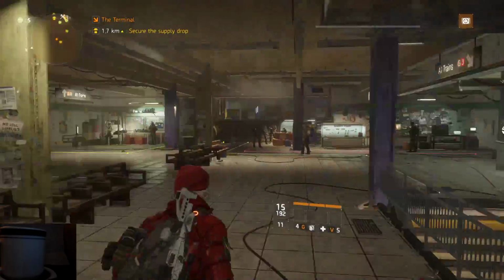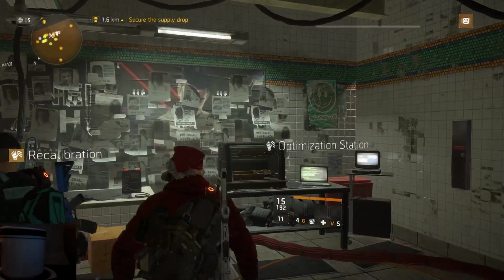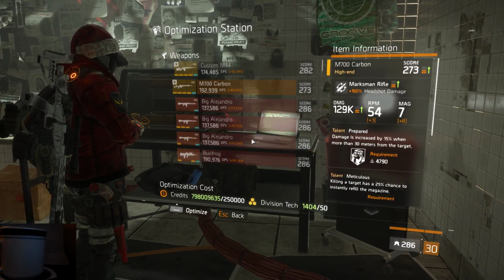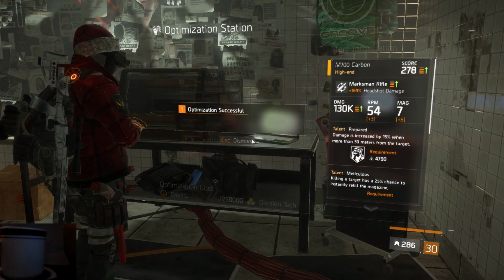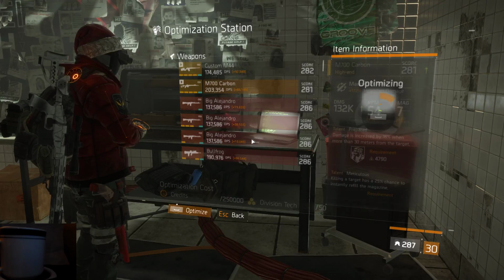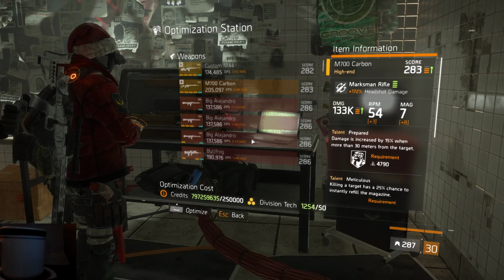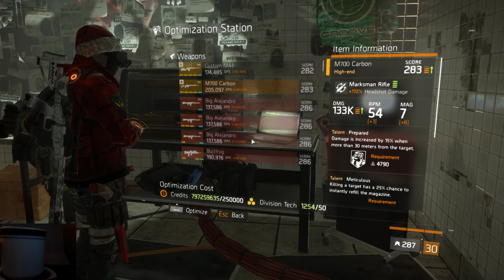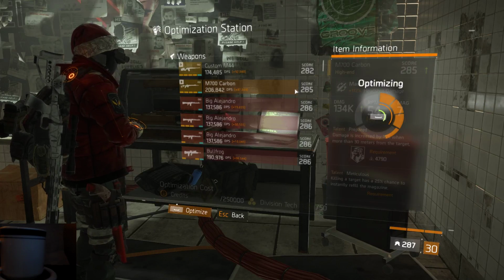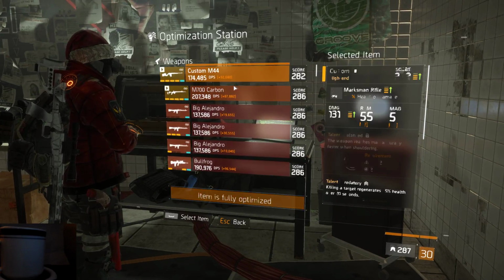But one of the limitations of this build is you lose those bonuses when you reload, right? So you've got to try and reduce the amount of times you have to reload while you're firing your weapon. So expanded magazine is probably a must-have, right? That makes the most sense anyways. And then here, we'll go ahead and get this guy too.